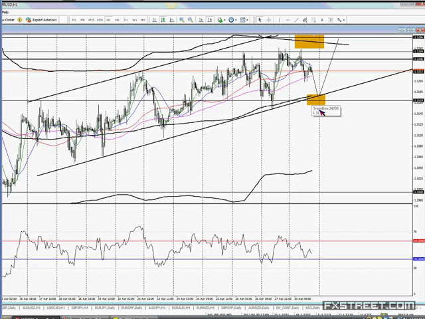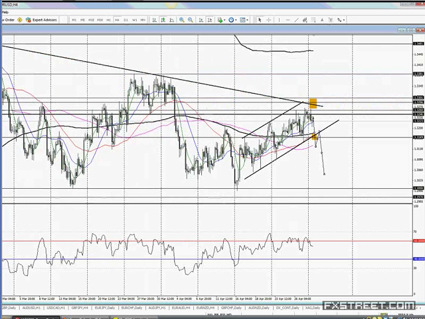A break below that would represent the market scaling back 2 weeks of rally, a little more than 2 weeks. And if we break below 1.3150 and then hold below 1.32, I think that would be a very clear sign that the market has a downside risk toward the 130 level, 129.70 level, where you see in this 4 hour chart is our support area.